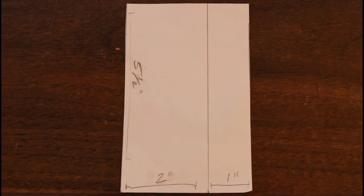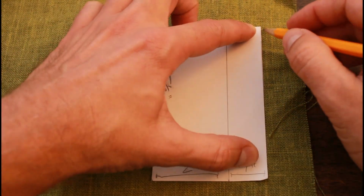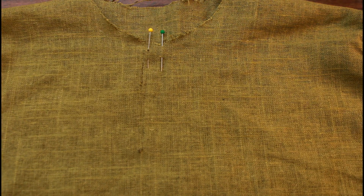Since this is a Henley collar, we need to make the placket. On a piece of paper, draw a rectangle 5½ by 3 inches long and draw a line separating 2 inches and 1 inch. Then once you've got that cut out, trace it over the fabric and cut it out.